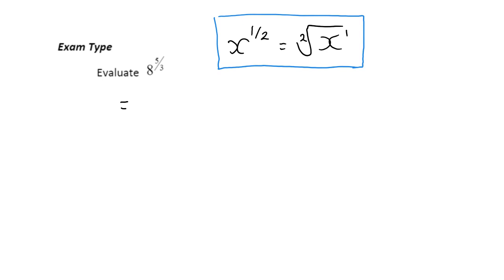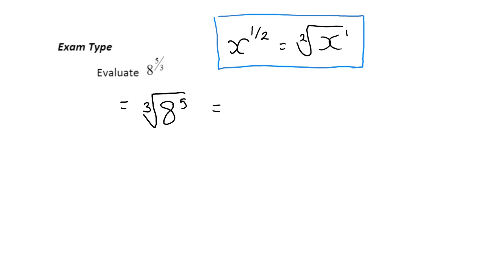So we first of all want to change this into a root. So the 8 is going to be inside the root. Okay, where does the 3 go? The 3 is on the bottom, so that's going to be a cube root. Okay, and the 5's at the top, so that's to the power of 5. And where everybody struggles here is what order do we do this in? And what that is reading left to right is the cube root of 8 to the power 5.